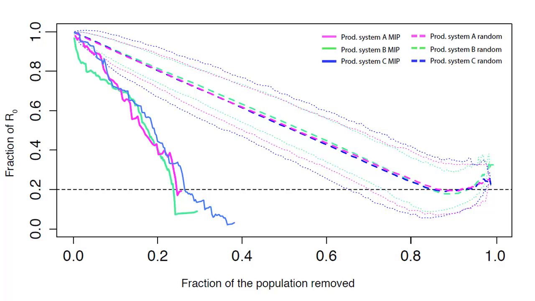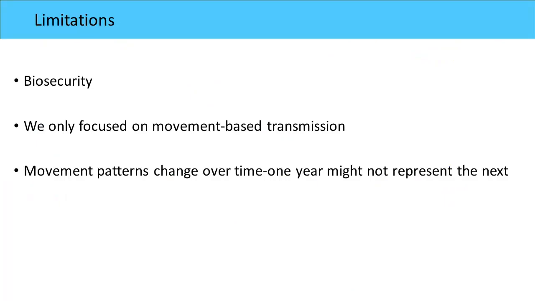And what we find is that if we target farms based on their mean infection potential, we can get an 80% reduction in R naught, so an 80% reduction in our vulnerability to spread, if we target these farms in order of their mean infection potential. And that's what these 3 lines show here. And then we do much better at targeting them than if we had just randomly removed an equal proportion of farms, where if we had done that, we have to remove about 80% of the farms, or target 80% of the farms, to get the same 80% reduction in the vulnerability of the network.